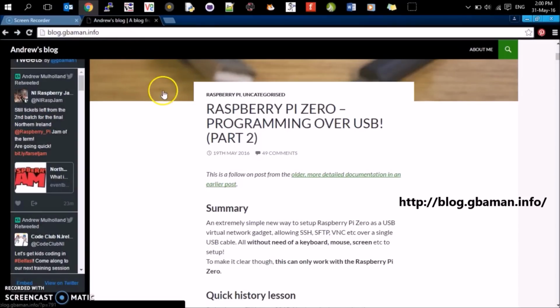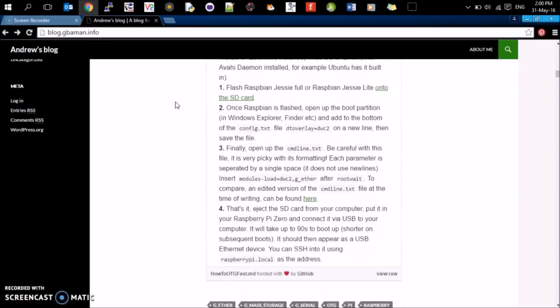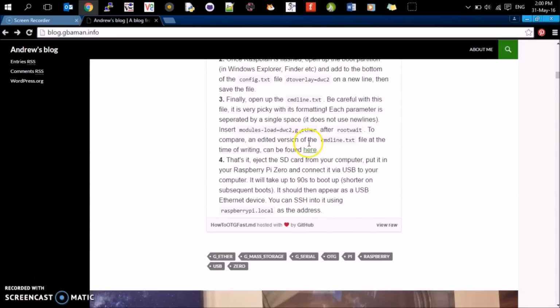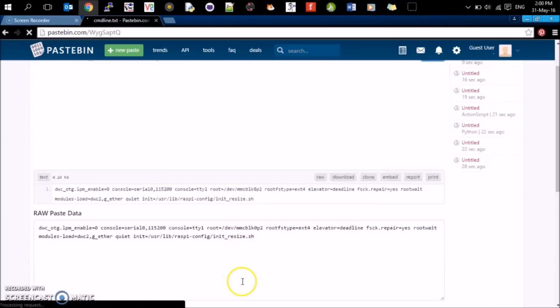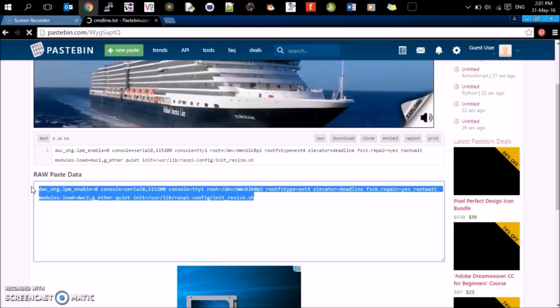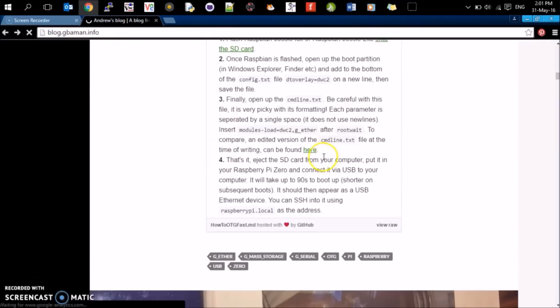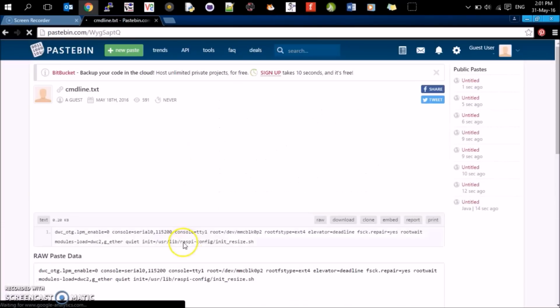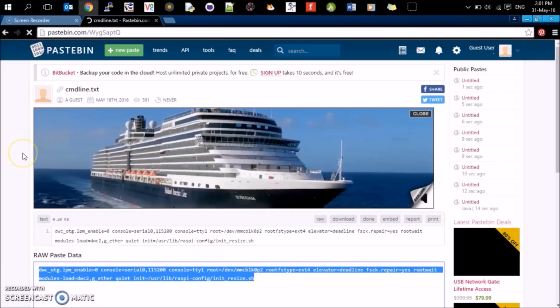If you head over to Andrew's website, he has a fantastic overview of how to set this up in text form. And if you scroll down towards step three, towards the end, he's written out all the code very easily on this website. You can highlight it all and copy and paste that in. So if you do have problems doing it, head over to his website, step number three, click on the link, and you can just paste all that straight into that file.